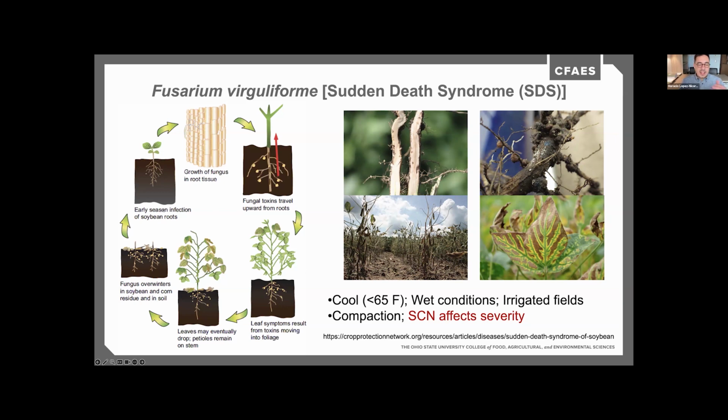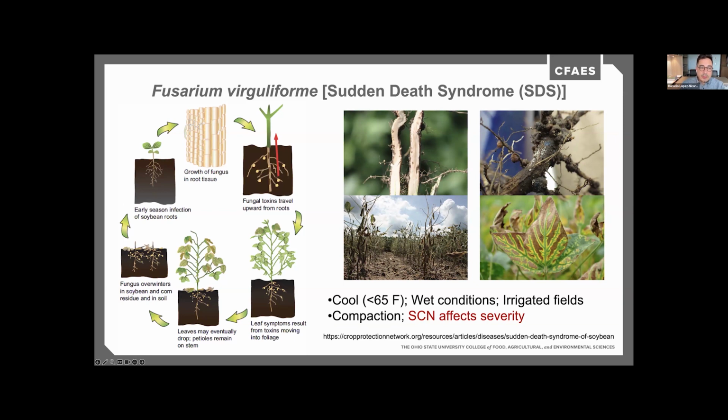And that may sound counterintuitive because we normally see the disease very late in the season, at R4, R5, very late. However, the pathogen is already causing damage very early in the season. So the fungus is a root robber, and that's the first punch that it will give to the soybean to reduce yield. It will start colonizing and feeding on the root system.